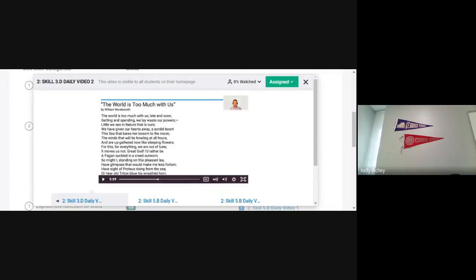Okay, so what is the sleeping flowers? Look at the line above it. The wind that will be howling. Well, you tell me, what is howling? A calling, like wolves. Is that quiet and peaceful? No. Howling and sleeping: howling at all hours, peacefully sleeping. Those are different. Okay, you don't have to look up the word for me. She just said that.